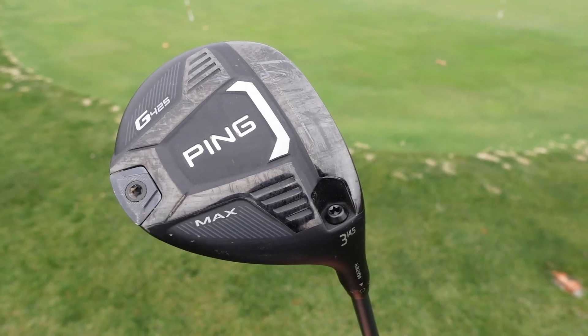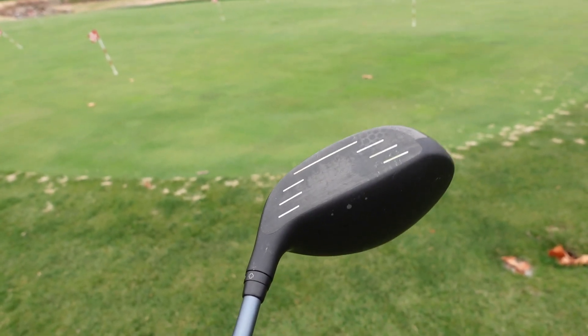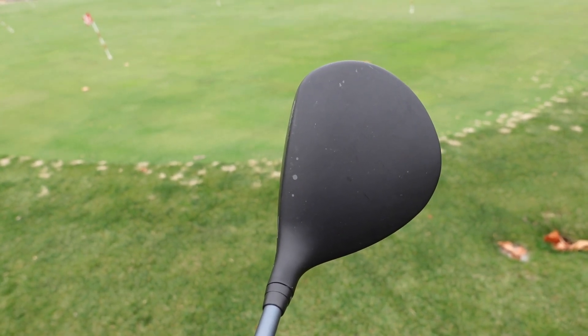It's probably my least favorite club in my bag because I can't really hit it — though it looks the coolest. Before that, I just had a driver and then straight to a four iron. I tried a hybrid, didn't really like how it felt, and I figured I'd need something in that gap. I guess I was just wanting to spend money.